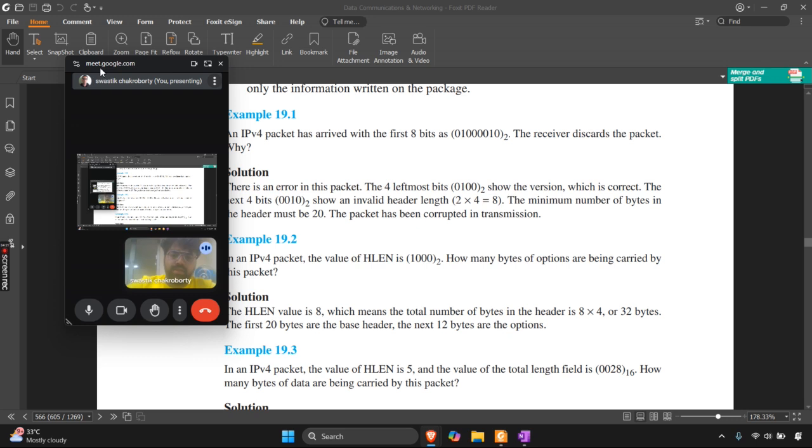You have to convert both of these to decimals and then compare the number of bytes. Data here means payload, so you have to find the header length and the total length, then you can get the payload.